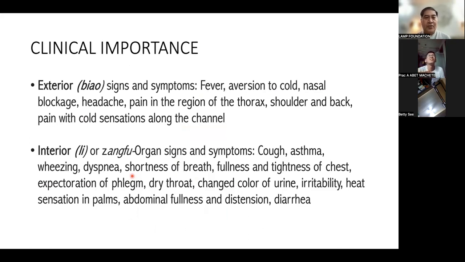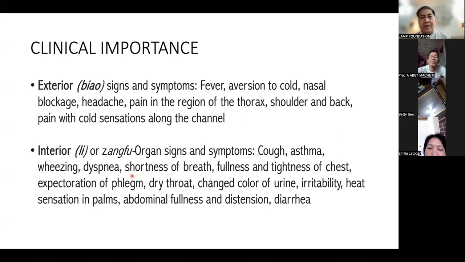Here we can distinguish whether the disease is exterior or interior. The signs and symptoms of an exterior illness are fever, aversion to cold, nasal blockage, headache, pain in the region of the thorax, shoulder and back, and pain with cold sensations along the channel. So always try to extract from your patient whether there is a cold sensation along the channel. That is exterior. If it is interior, the organ is already affected.